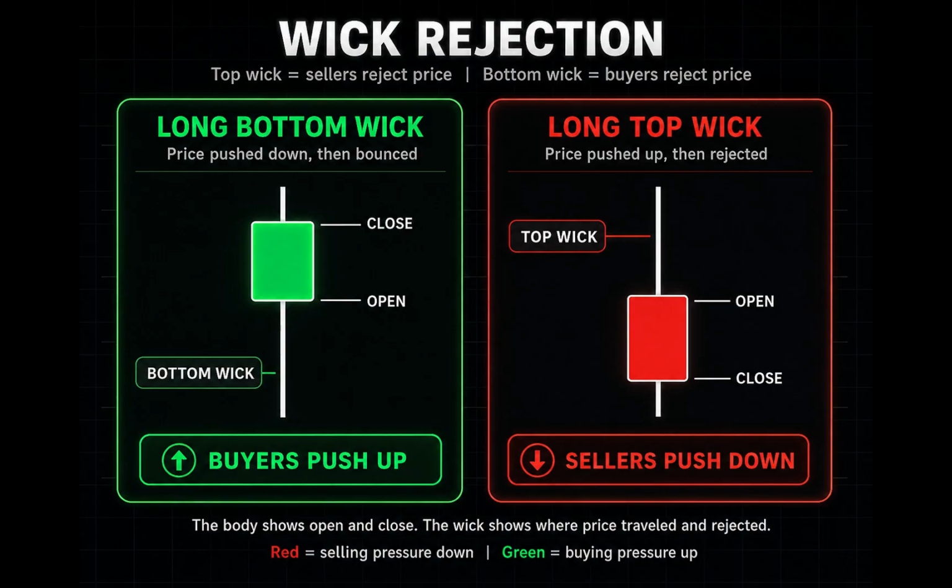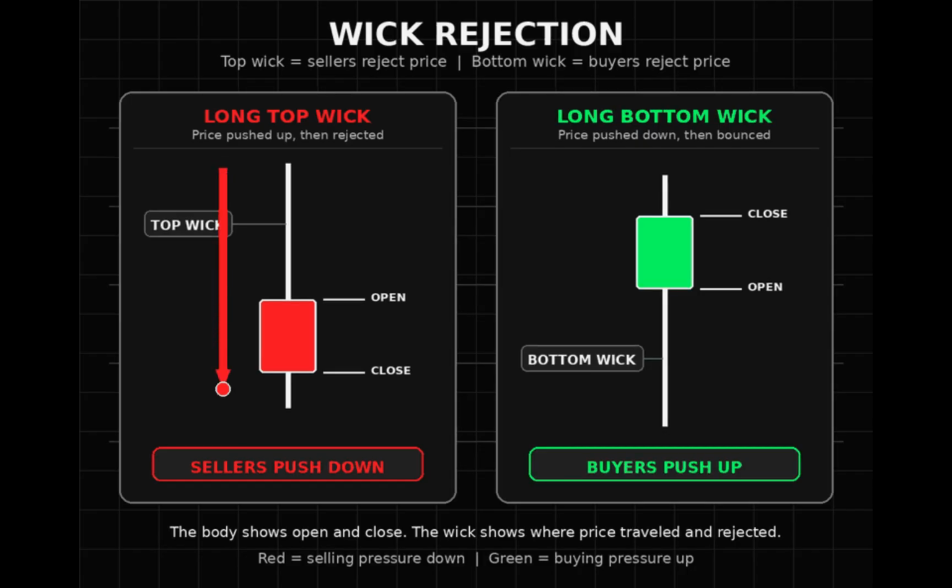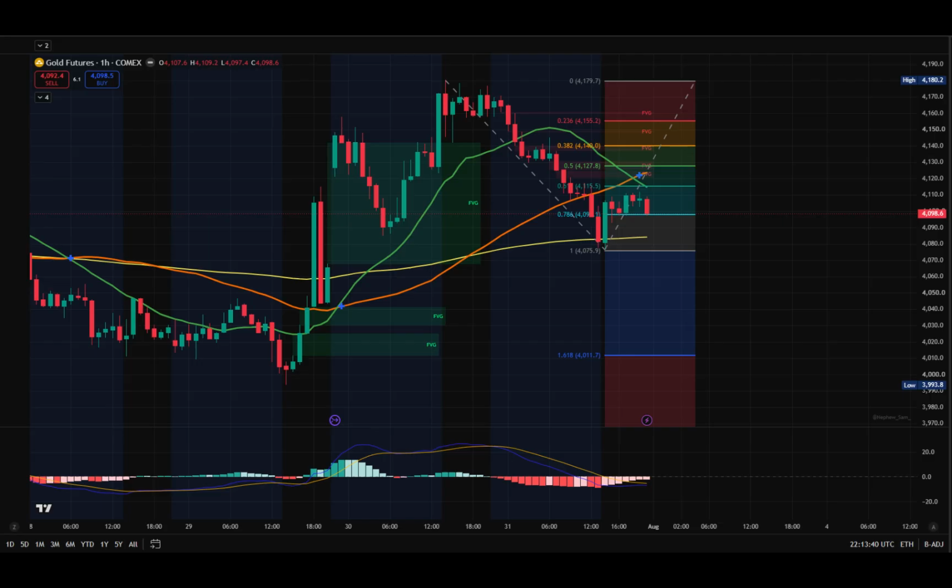A bullish candle usually means price closed higher than it opened. A bearish candle means price closed lower than it opened. The thick part is called the body. The thin lines above and below it are called the wicks. Those wicks show how far price traveled before buyers or sellers pushed it back. One candle gives you information, but when you start putting multiple candles together, you begin to see trends, highs, lows, support, resistance, momentum, and market structure.